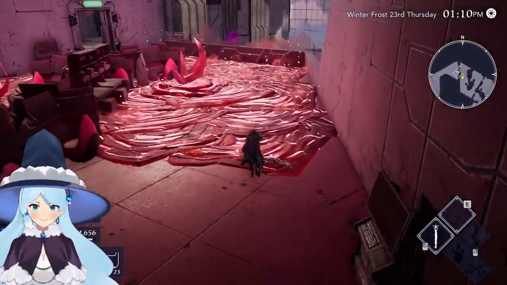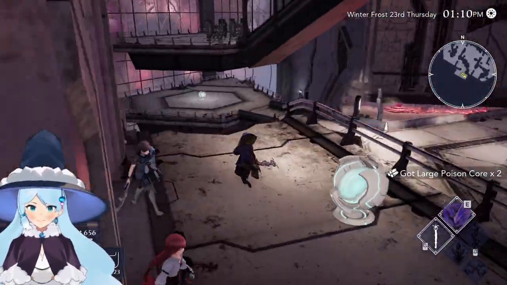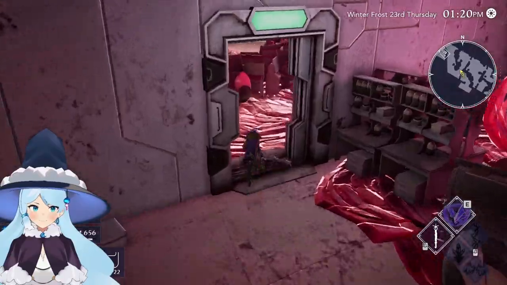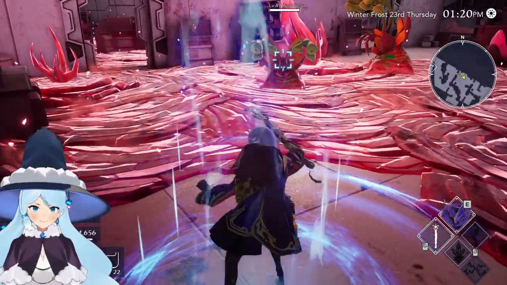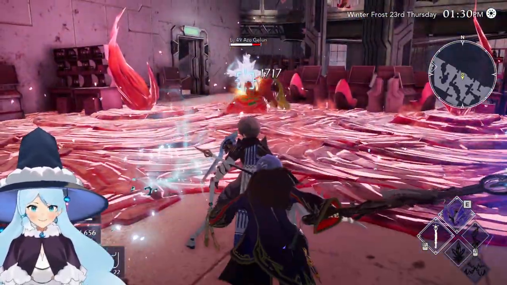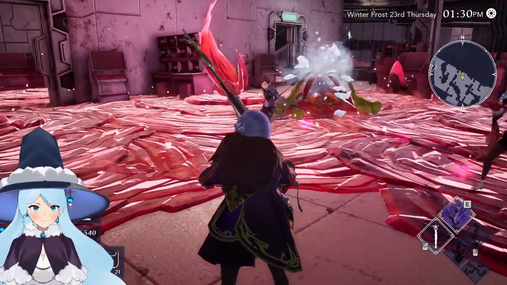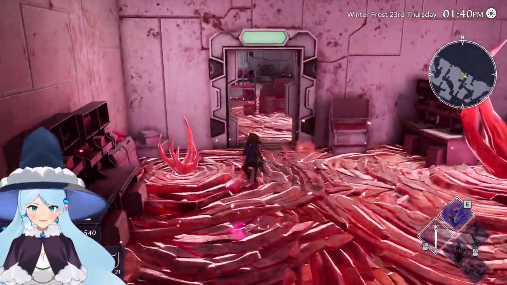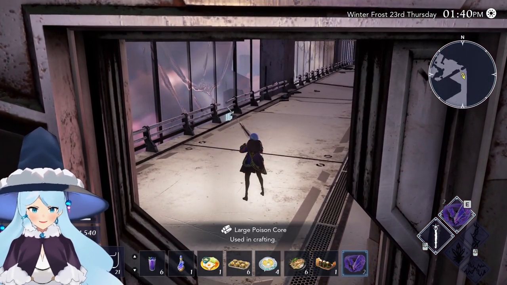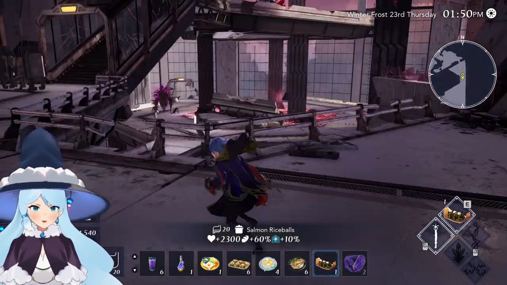Excuse me, what happened to me in here? Oh, apparently it's just gonna hurt me continuously to be in here. Okay, well, don't like that. Oh, there was a path to go this way. Okay, let's go. Oh my god, I'm taking a lot of damage. Okay, we want to take this path and go this way. Also, what is this cool item? A large poison core. Okay. I'm gonna need to eat more soon. This is not good.